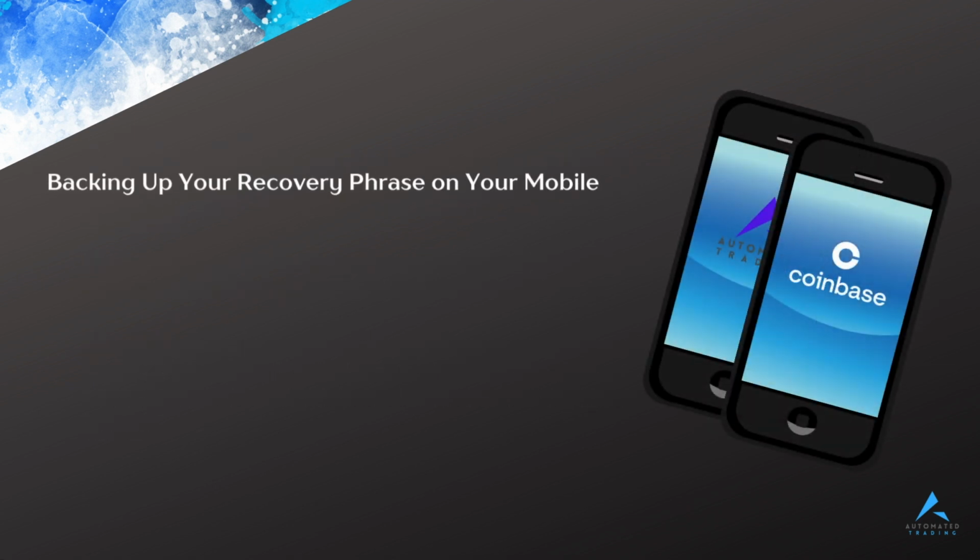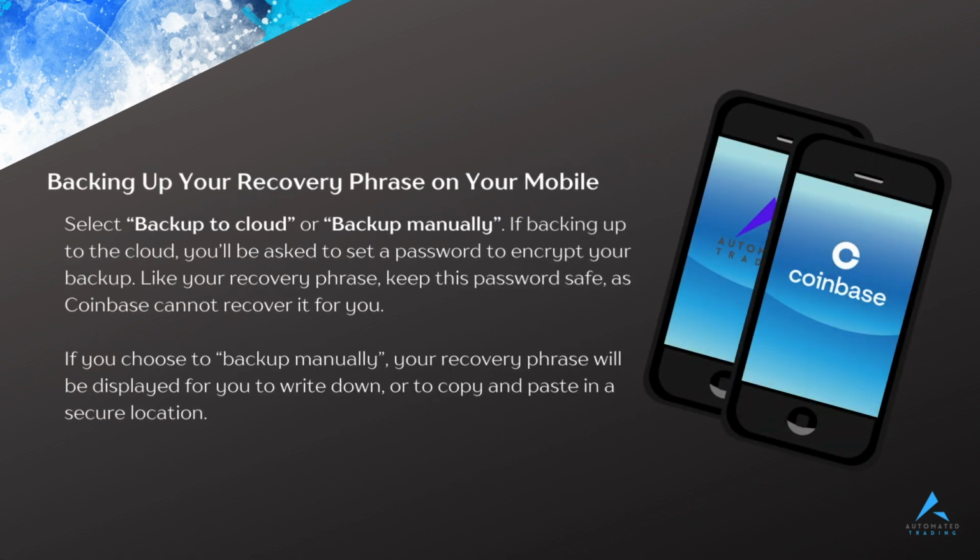Now, backing up your recovery phrase on your mobile, select Backup to Cloud or Backup manually. If backing up to the cloud, you'll be asked to set a password to encrypt your backup. Like your recovery phrase, keep this password safe as Coinbase will never recover it for you. Now, if you choose Backup manually, your recovery phrase will be displayed for you to write down or to copy and paste in a secure location.